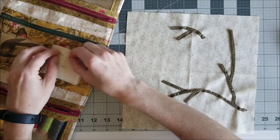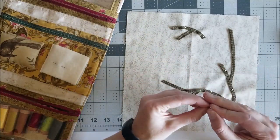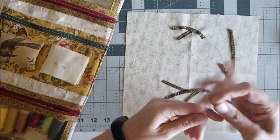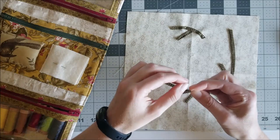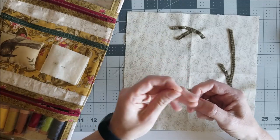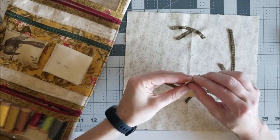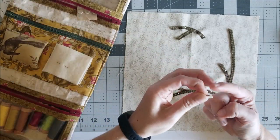I use a number 12 Clover, I think it's called Black and Gold, appliqué needle. And then I just knot the thread at the end. I usually do a little four-time wrap, just enough to keep it from coming through the fabric. I probably do a little extra. And then I also use my little thimble dot. I'm right-handed, so I'm going to sew with my right hand. I just put it on my index finger there on the tip.